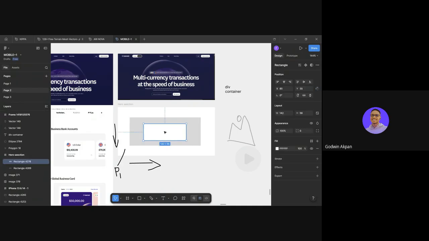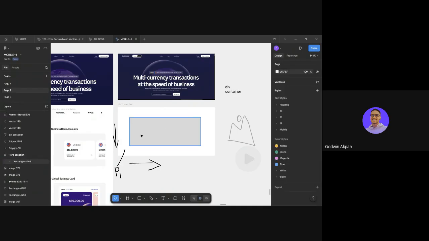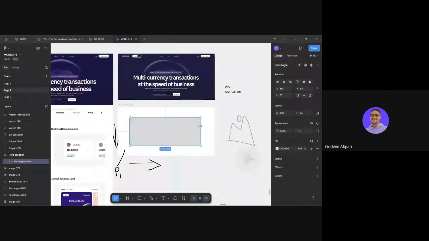Let me delete this one. Let me not confuse you. I want you to go this way. I want you to be going this way, that is sideways. So even if I duplicate it, let me just duplicate and show you. Even if I duplicate it, everything is going to go in that particular direction.